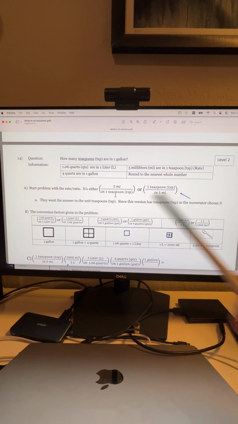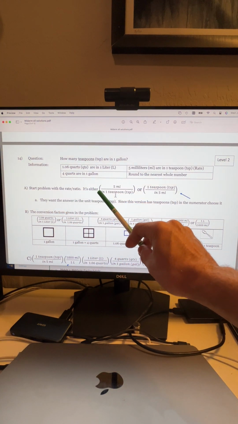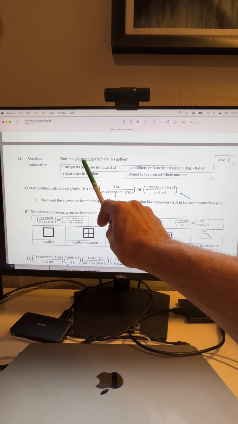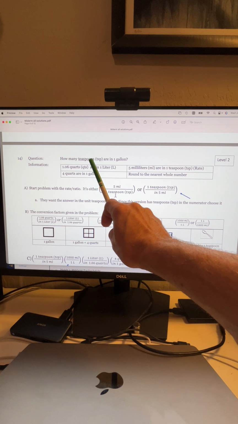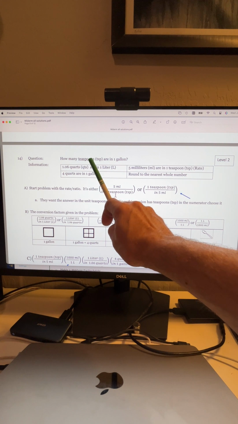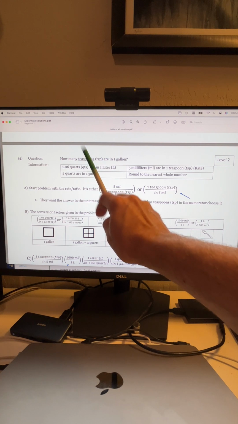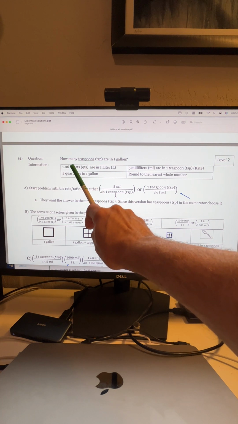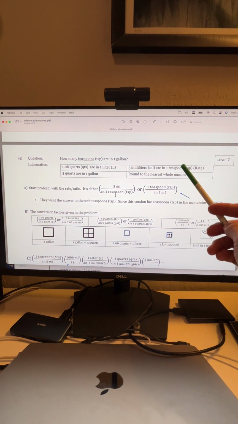Then we look at step B, or the second step on the flowchart for solving word problems. Since the word teaspoons is in the answer, we want the word teaspoon in the first conversion factor or fraction that we use. So that word is so critical. That word goes in the answer, word goes in the first conversion factor. That doesn't have teaspoons in it. There's no teaspoons in there. Boom. We have to start with that one.